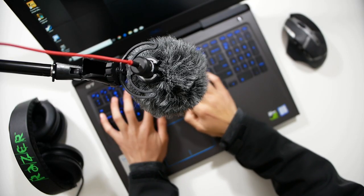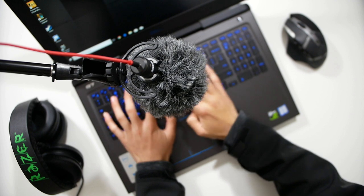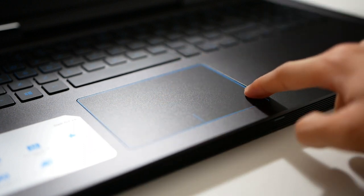The keys are a bit mushy with 1.4 millimeters of key travel, though they're well-designed with a nice blue color, and the text on all the keys is blue as well — it really keeps up with the consistency of the laptop. The trackpad uses Windows Precision drivers, feels pretty good, and the clicking mechanism is well made. The blue outlining on the sides of the trackpad complements the overall design.